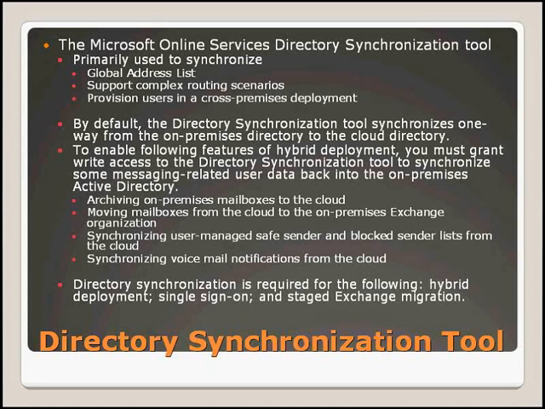This tool can be used as a supporting tool whenever you have complex routing scenarios. And the other thing is going to be provisioning users in a cross-premises deployment. What do you mean by that? Whenever you create a user in your AD with a mailbox, that provisioning is automatically done on Office 365, which means you don't have to create users in two locations. The DirSync is going to take care of provisioning the users that are there on your AD. All right.